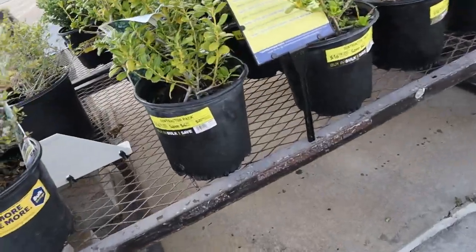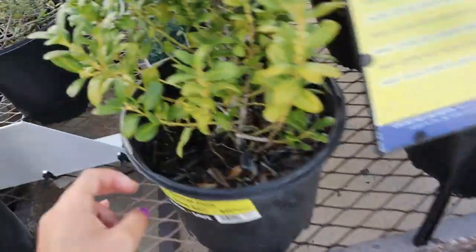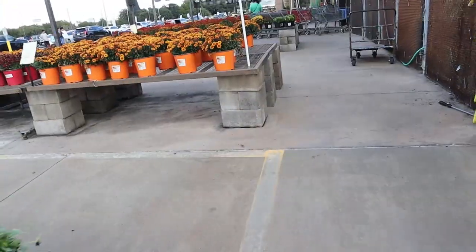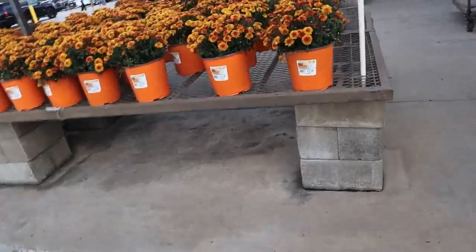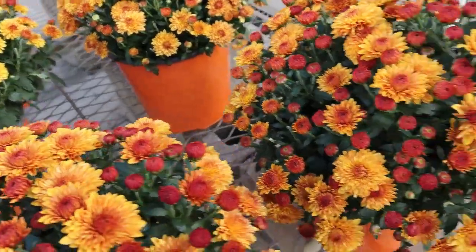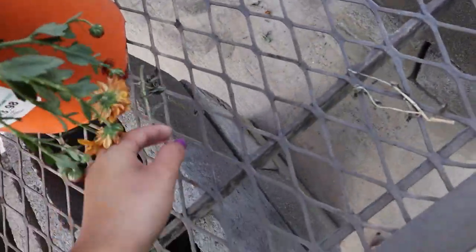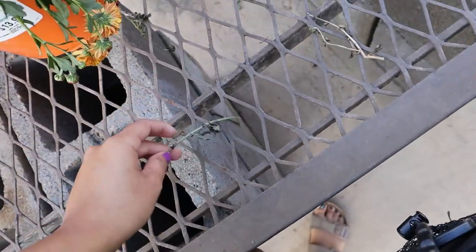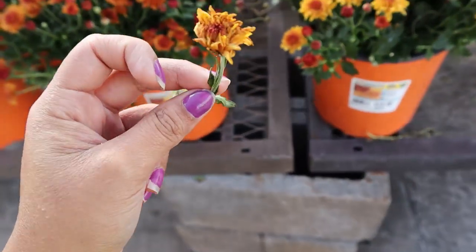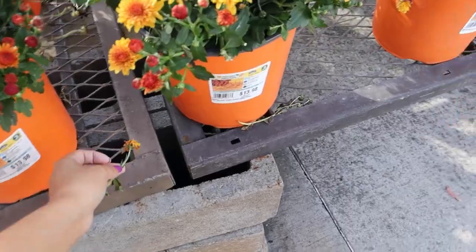I don't see anything. Oh, there's that one, but that one looks pretty dead. But that's what I'm talking about, like the free plants. You grab something like that and you take it home, put it in some water. This is what we call shopping on a budget. Let's see if we find any. Oh, there's that one. But I don't know if this one can be saved. Can it? No, that's dead. What about this one? Does this one have potential? I feel like it might, but I don't know.